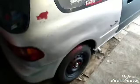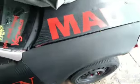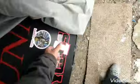But yeah, that's my goals, man. I've got to take out everything pretty much again. This fender's going to keep them full because when I send her the paint, I'm going to match the paint to the OEM fenders as well. For when I don't want to rock the track bill look and want to look OEM, all I've got to do is swap fenders and that's it. Kind of like now.